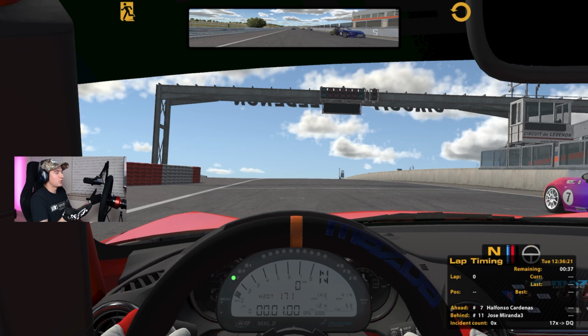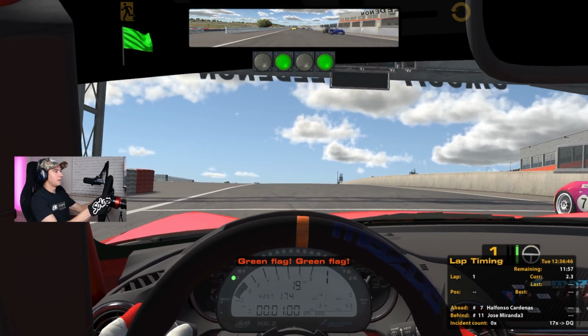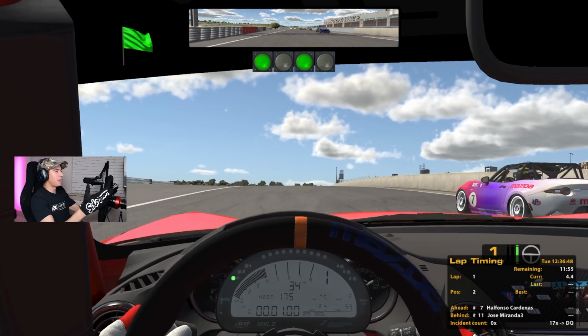I don't know what the best way to launch these is. I kind of just rev it and hold it at like 4 to 5 grand and just dump it. That seems to be doing the trick for me. Alrighty, here we go. Let's try and get an okay launch here. Green flag, green flag. Not too bad, I don't think.